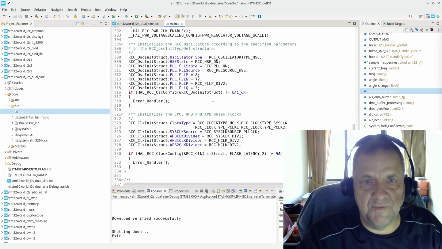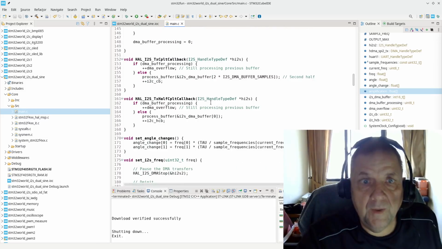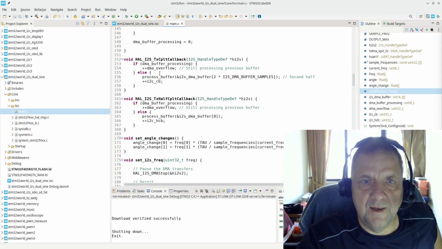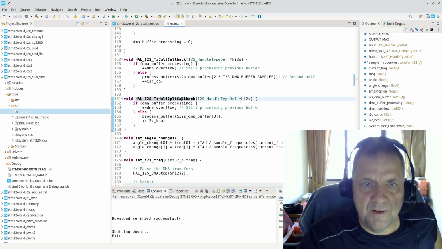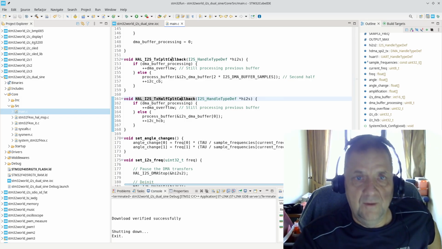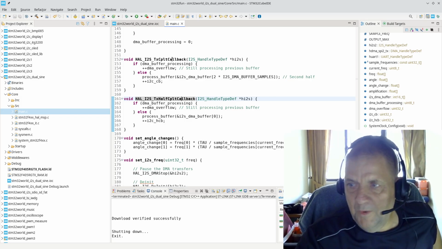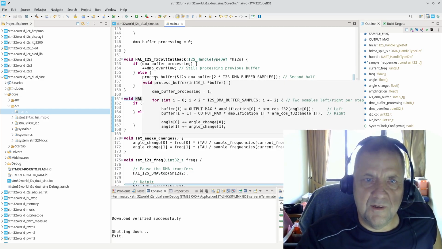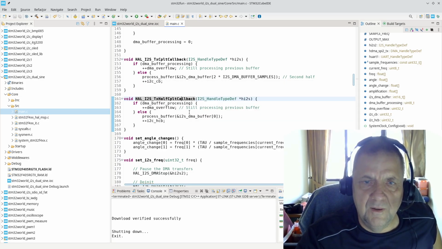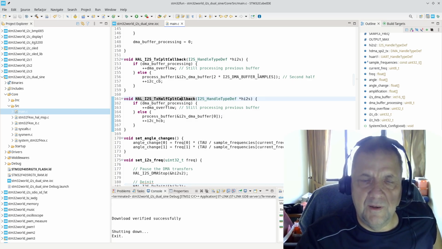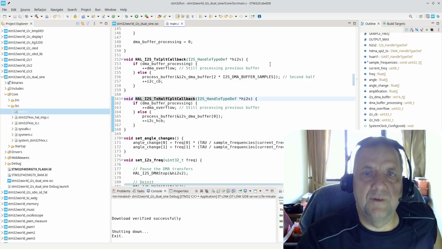In order to facilitate this in your code, there are two different callbacks. There is a TX half callback, which is being triggered when you're halfway through the buffer, and there's a TX callback, which is being triggered when you are fully through the buffer. And all I'm doing here is calling the same process buffer function, but with a different starting point in my complete DMA buffer.